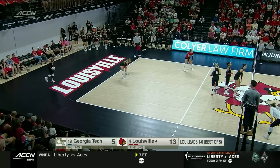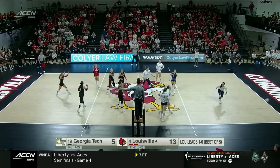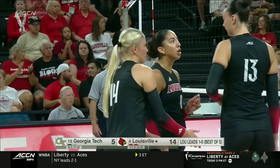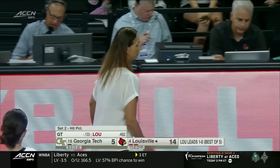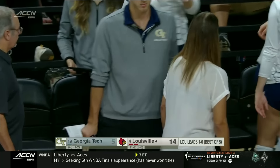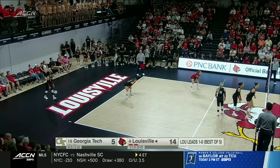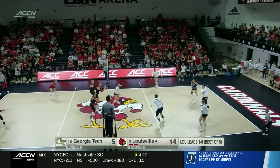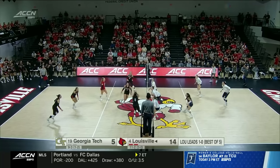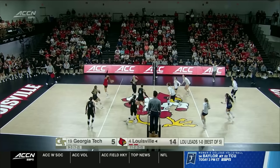Dominance is the word right now for the second set — Louisville hitting .462, Georgia Tech still negative. Another point for Louisville. Michelle Collier has already burned one timeout — will she do another here? She'll take it right now at 14-5, trying to do whatever you can. The numbers tell the story: Georgia Tech can get nothing going against Louisville's defense. They'll try to regroup here, down by nine. Out of the timeout — good job by Georgia Tech just to keep it up. Fisher was trying to find her bearings — got up to keep it in play. Scott bumps it over.